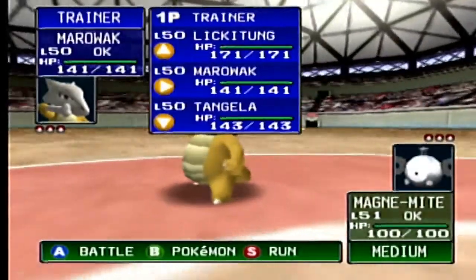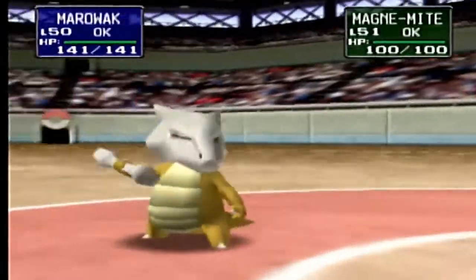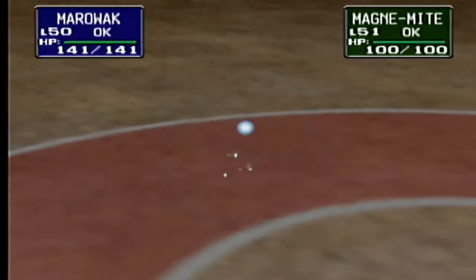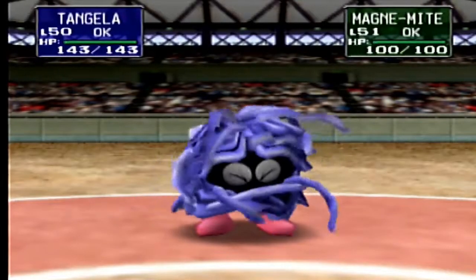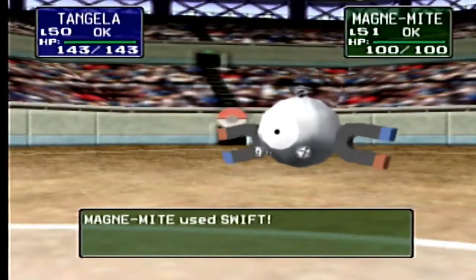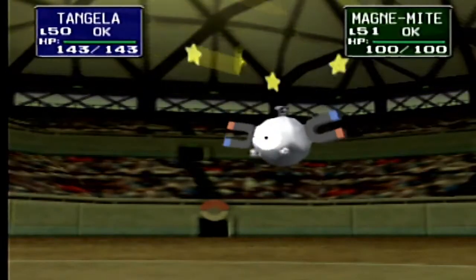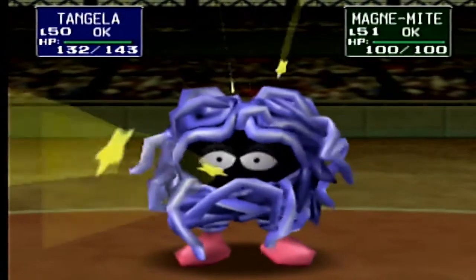Okay, I'm going to switch out because I can't bother with this. So let's go to Tangela, because it has recovery powers. And if it does have an attacking move lined up, it won't do much damage. Unless it's Fire Blast, but spoiler, it won't have that. Yeah, that's what I was expecting. I was expecting either that or Screech. Yeah, 11 damage.